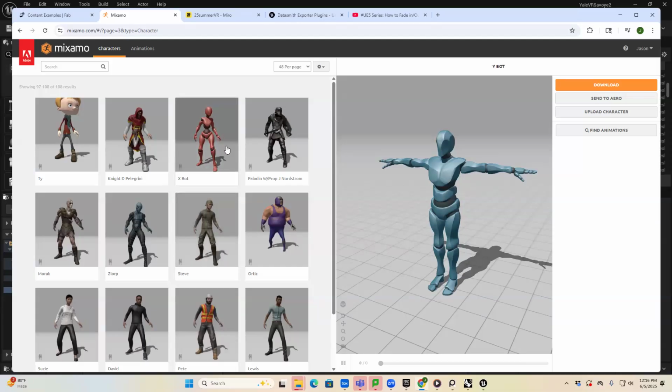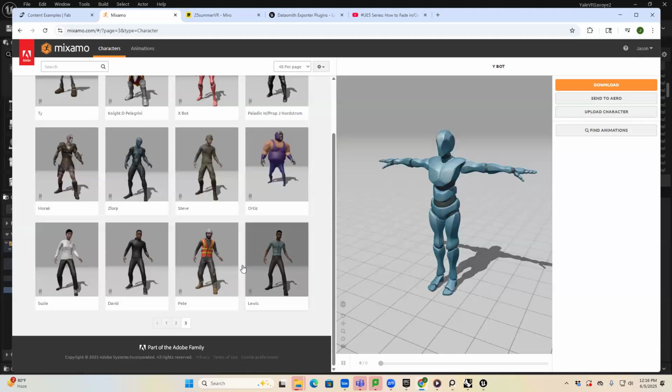I use the X-bot or the Y-bot for female or male. We can swap out the character later, but for now we just need a stand-in, okay? Or you could use Lewis or Susie. I could also just silhouette them out if I want, but I don't think that's necessary. You just need the character.